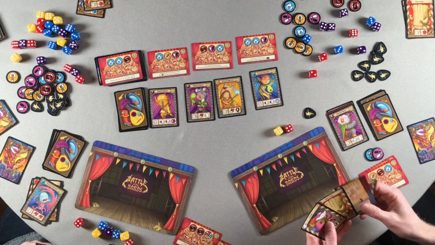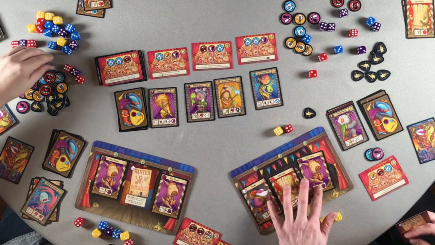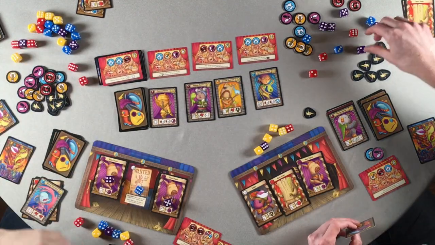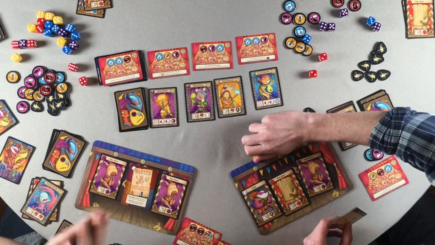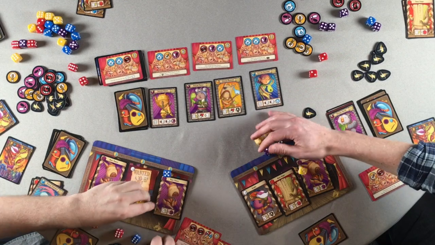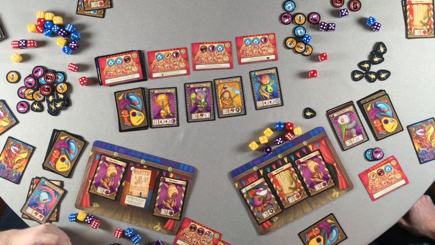Okay, and I'm the first player in the next round. Okay, so I get 2 purple and any. I'm going to grab another blue. Roll everything I got. Okay, so I go first.